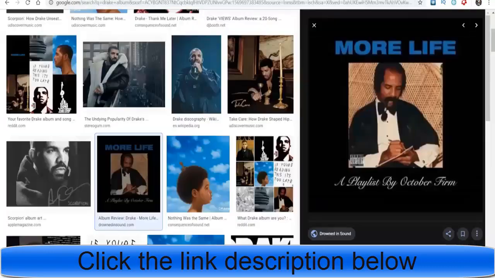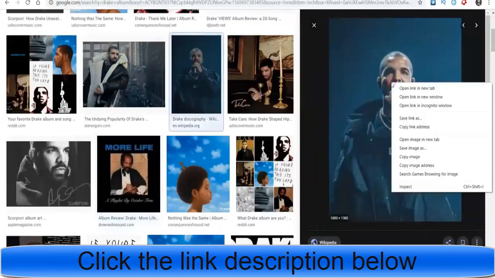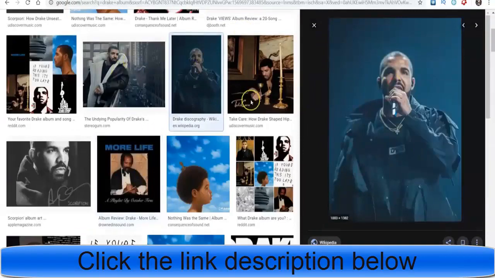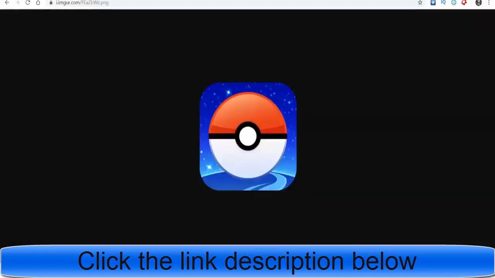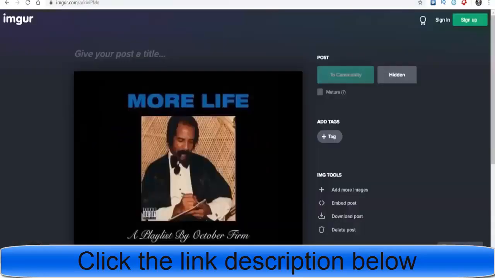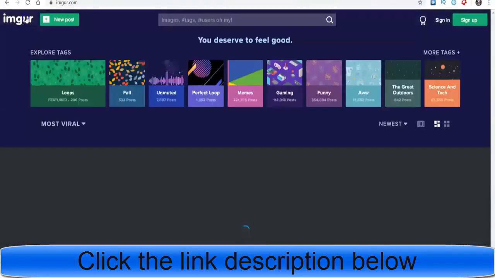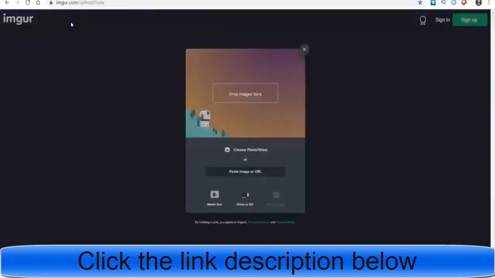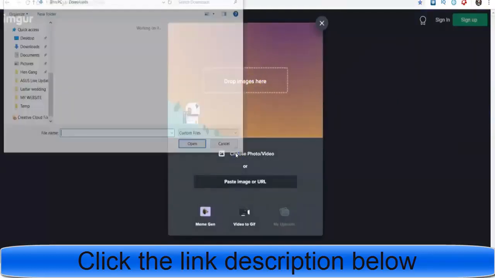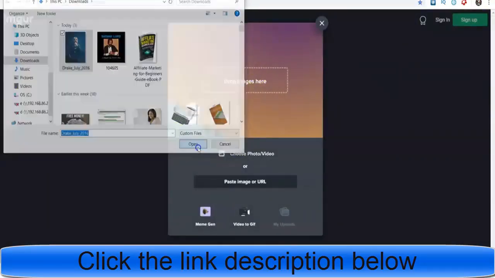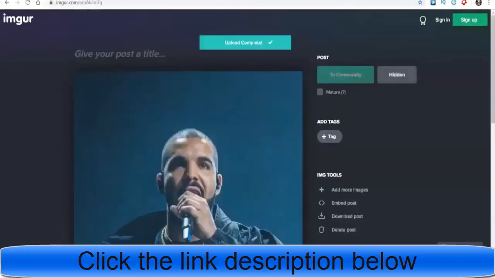Let me go back to Google. I'll grab one of these pictures of Drake, probably this one. Save as, and this is how you guys can do this all day long. You can literally change all of these pages, but it takes a little time. Some people are not willing to put in that time to get the best results possible. But like I said, if you take your time, don't rush it. The longer it takes, the better it's going to be. And then after that, it's all she wrote. You can just collect payments after that.